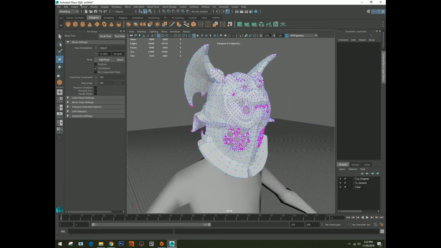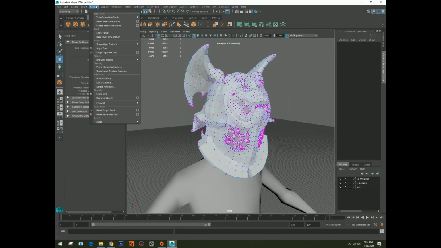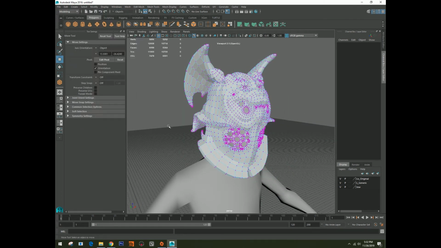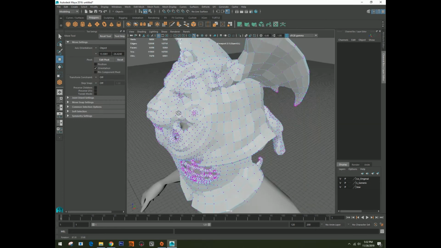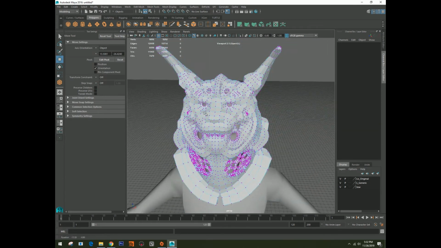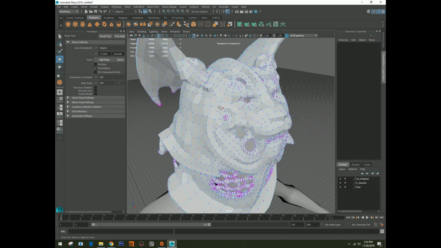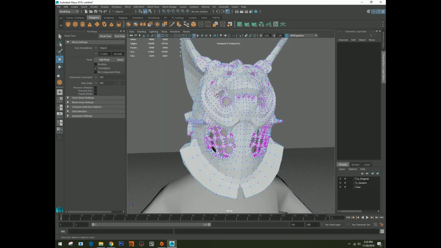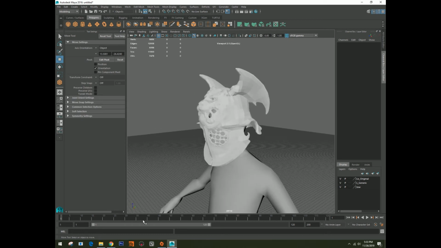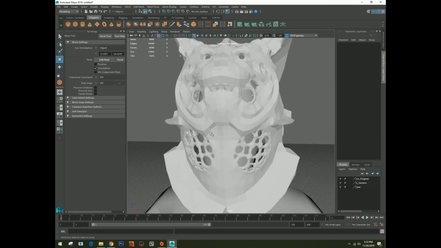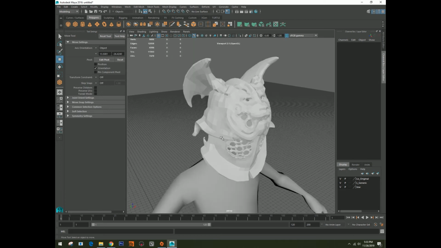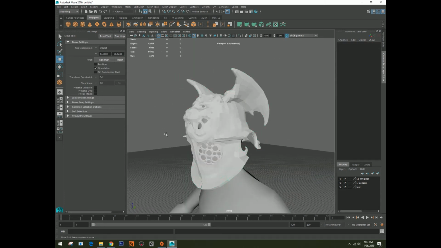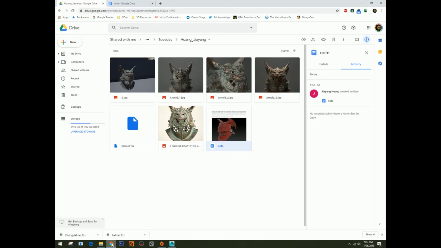If you have to, turn off make live or whatever, and turn off Quad Draw before you can do that. But once you've got the geo, it's perfectly fine to start going in and adjusting it. That's a pretty normal procedure, I think, for retopology. So yeah, I think you're doing the right thing. And if it's easier for you to do that in ZBrush, whatever works. Do what works for you fastest and easiest.